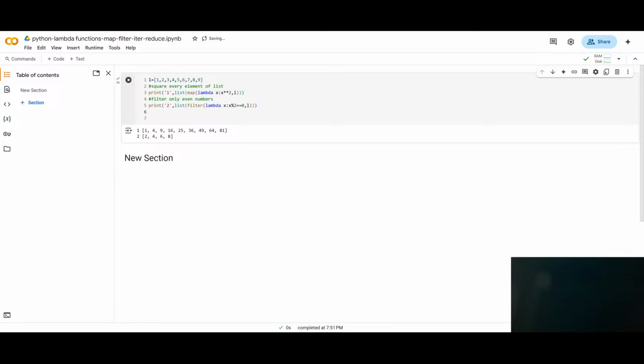Yep, squares done. Nice. Now, filter that list to only include the squares greater than 20. Let me know when it's done.